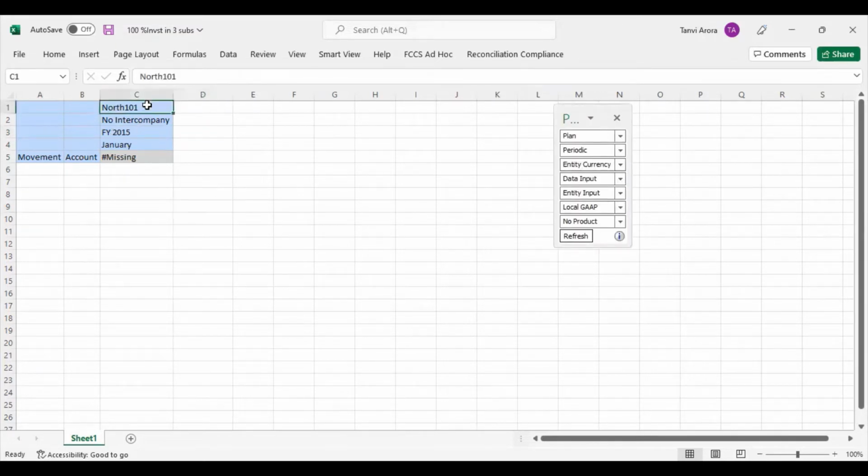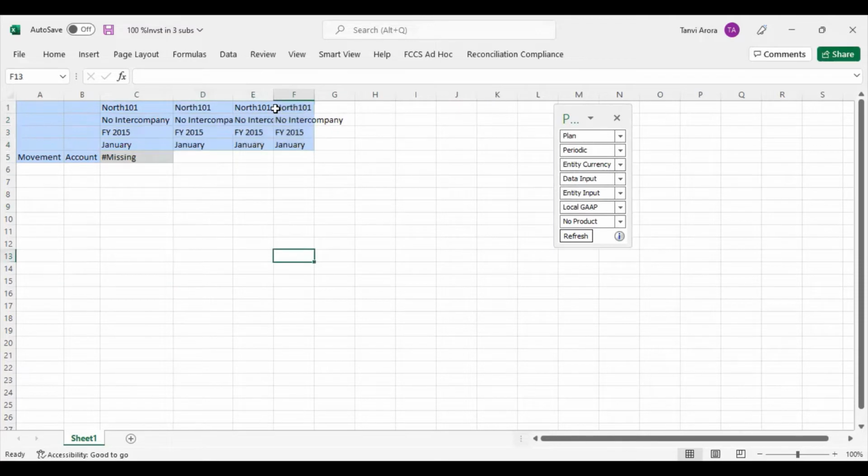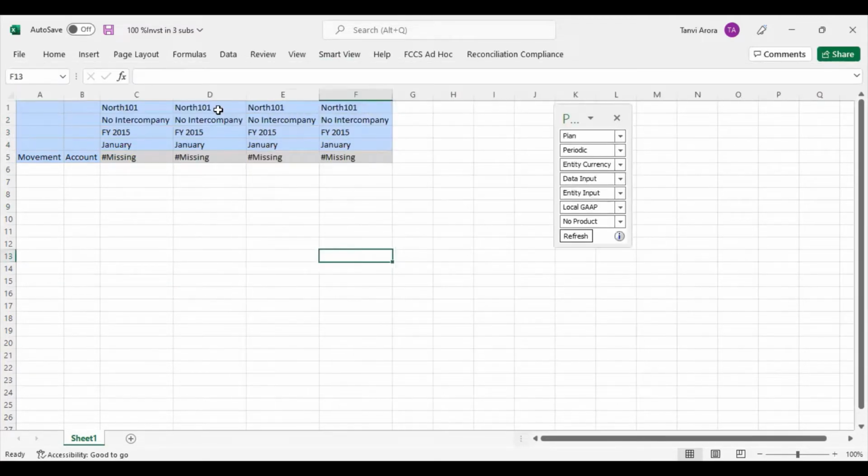Okay. Now I'm going to copy this to 3 of the other columns for the subsidiaries. Refresh it again. I will change the name as North 102. This is North 103.